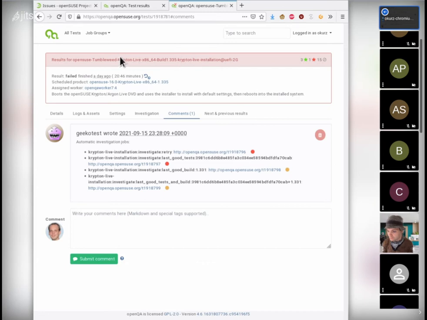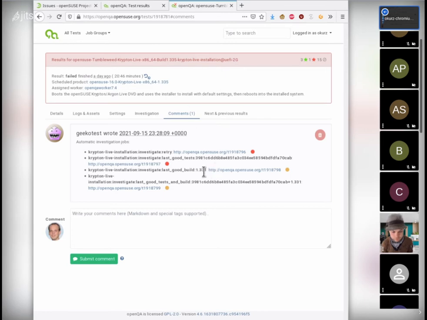And yeah, this is Krypton. It's an ISO. So here the situation might be a bit easier because we know that it's basically the ISO, and not much relying on any kind of repository which we don't have under control. So it's just that ISO which we test.